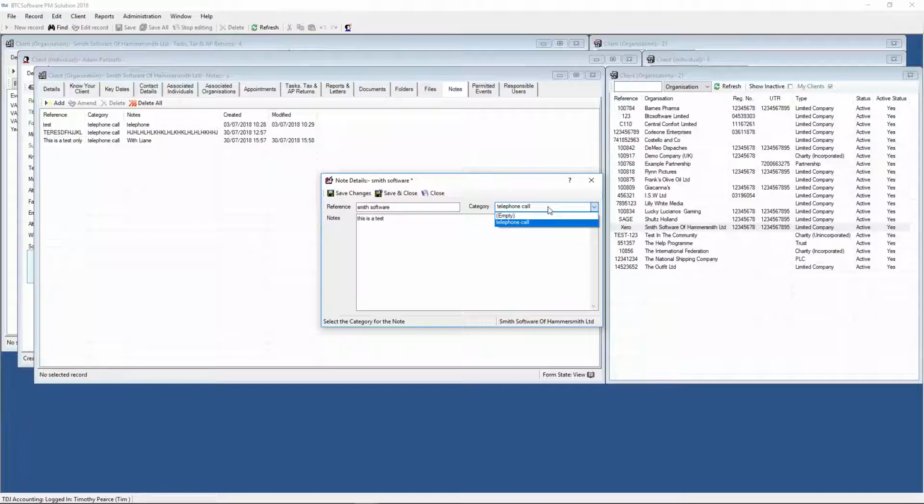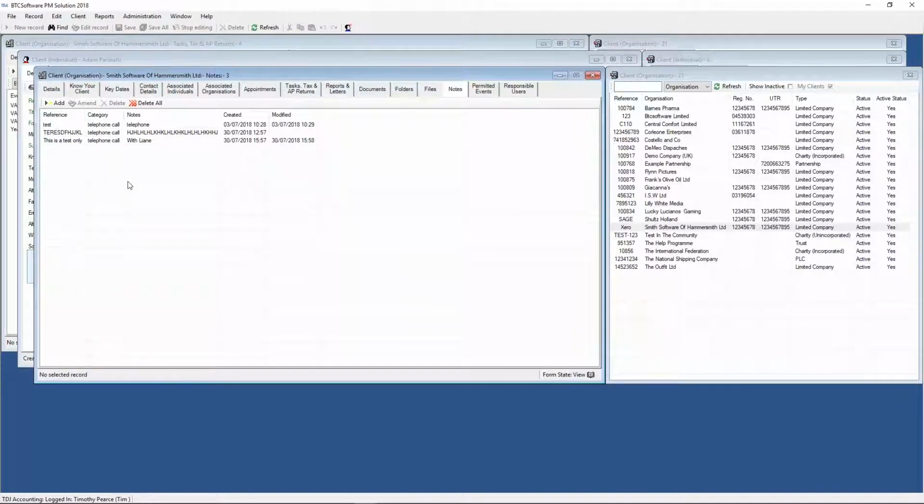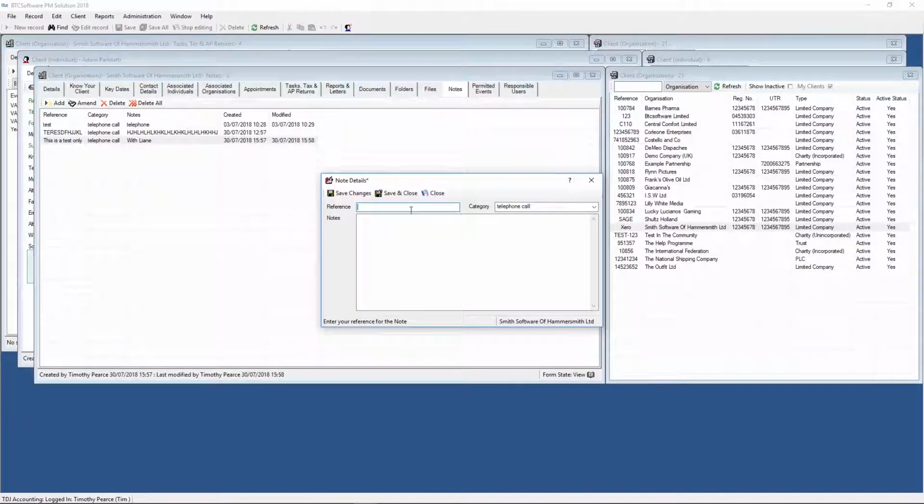But I might want to have another category which I could utilize. So I guess another one outside a telephone call might be details around a face-to-face meeting. Okay, so if I was to create, and I will do, a bit of a nonsensical exchange relating to a telephone call, I can save and close that.